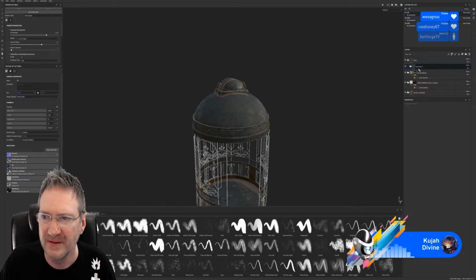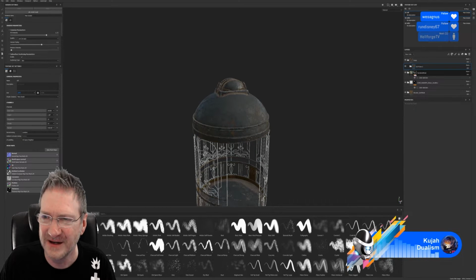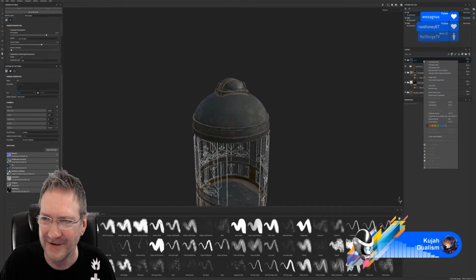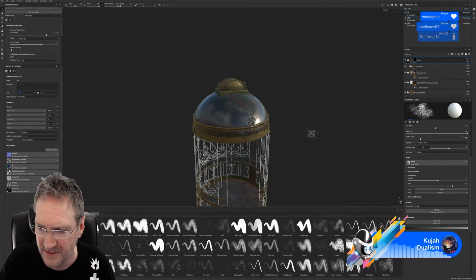Now I need to work out how I'm going to do this. How am I going to do this? Why is it not behaving the way I want it to? Why is nothing ever easy? I think it's because I've not grouped it to, let me just turn that off temporarily, to the right layer. Yeah, that might be it. Maybe. So if I add a black mask, stop that.